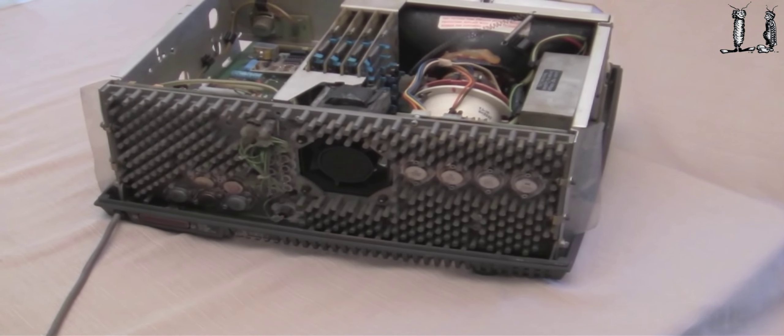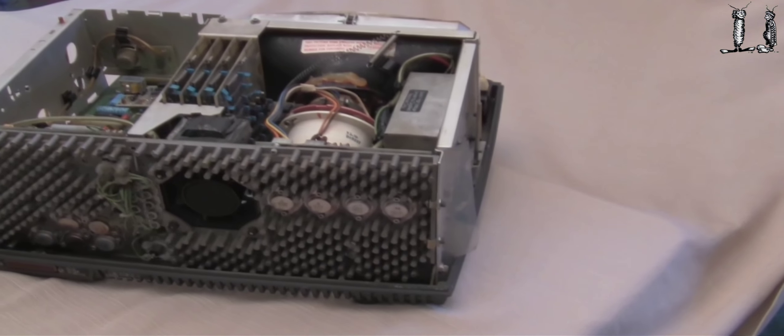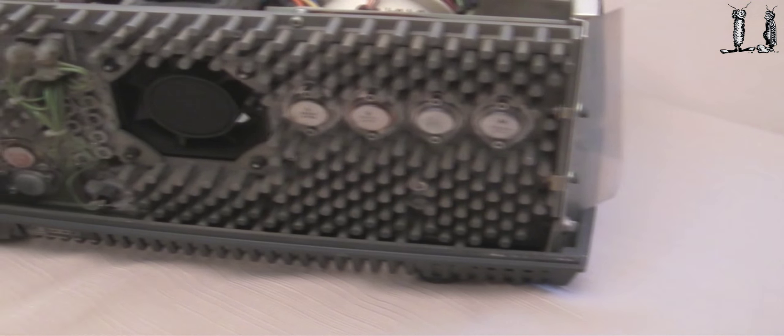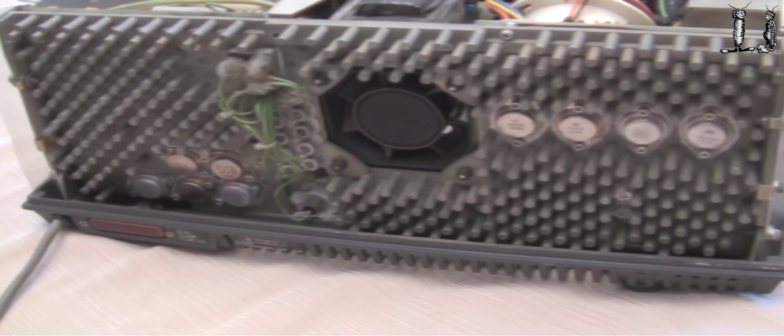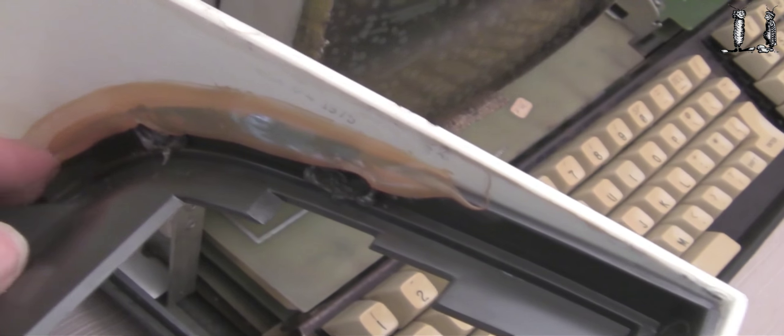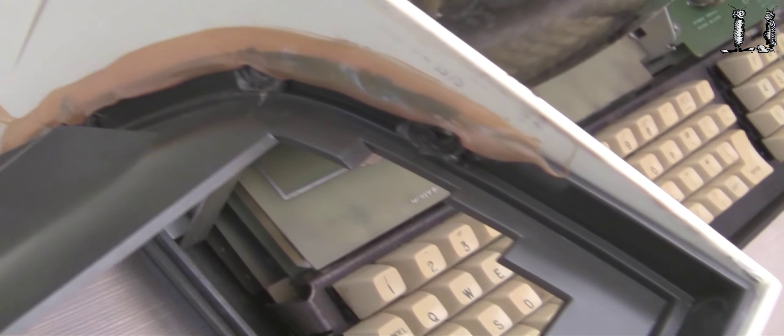To do a more or less complete scan of this model 1100 — here's a lot of the case. The back side is very similar to that 2200, very similar. Here's another little clue that this might be a prototype: the date in here is March 4, 1975. The clue is that the way this panel has been glued in is rather crude — with a very heavy strip of glue — like they took the original panel out and didn't use the standard technique. This panel looks like it was glued in sort of after the fact.